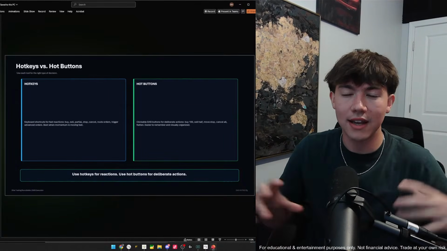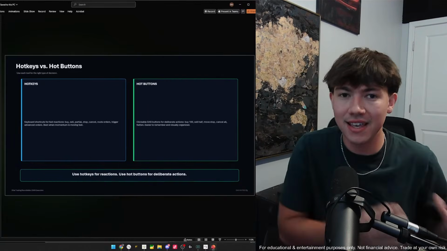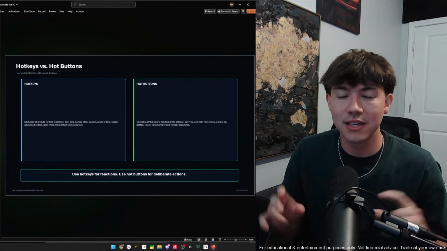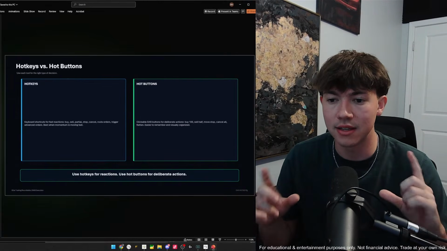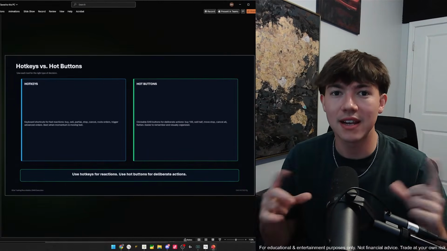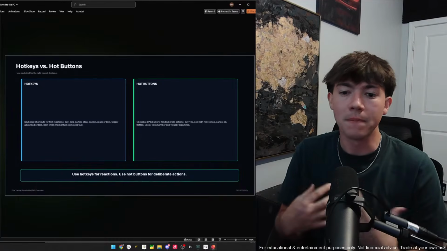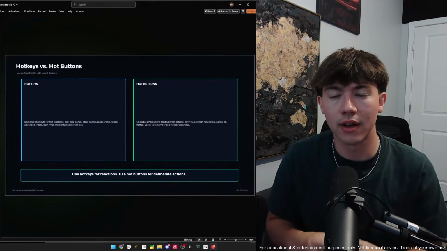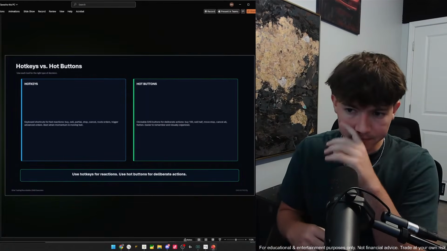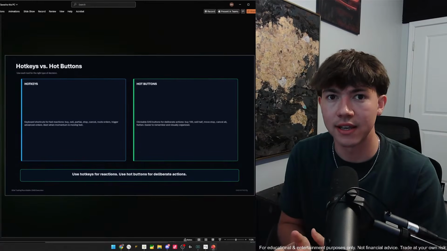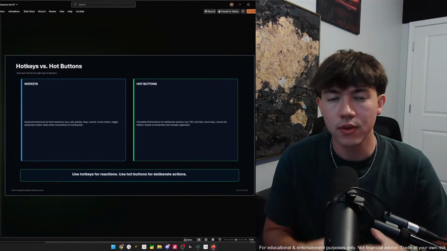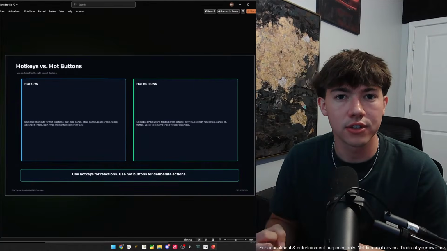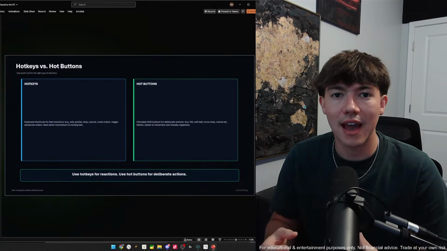And so let's identify the difference between hotkeys versus hot buttons, because these are two very different things. I think this might help a lot of people understand the difference between speed and execution, because for me, the way I look at the market is through a couple of different lenses. The first thing is I symbolize trading as very similar to driving a car. You have, I would say, three main functions of the car. Obviously, you have the gas and you have the brake.